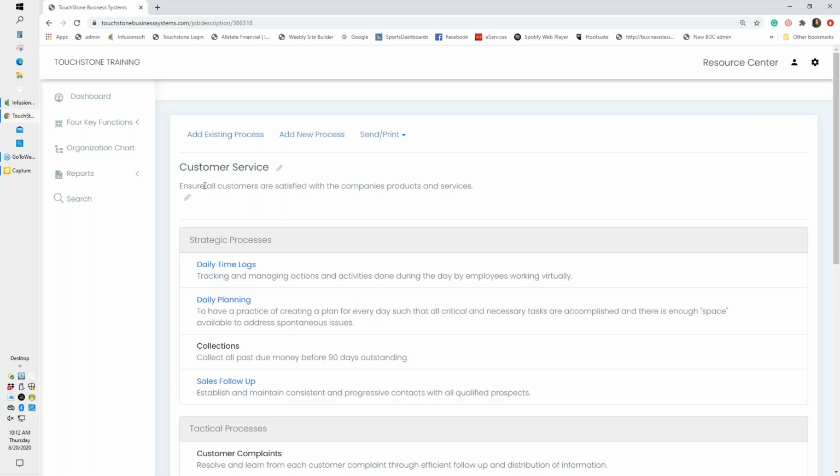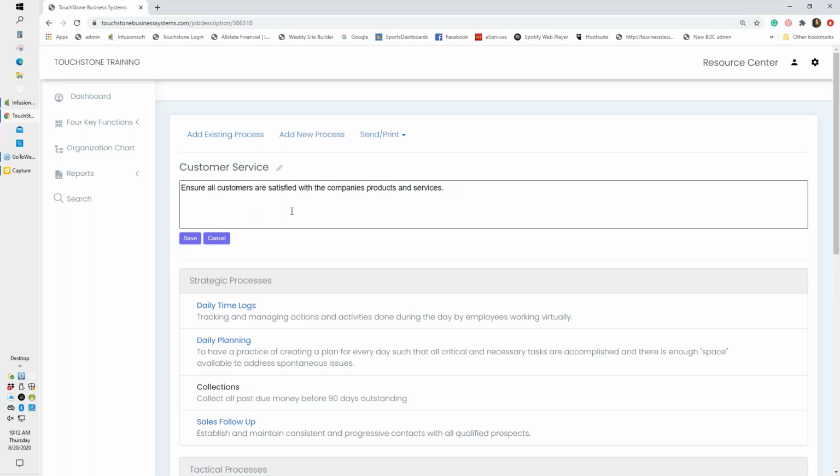Right underneath this position title, this is the objective field. So this can be edited here, or it can be edited like we saw it through the organization chart. These are typically sentences or phrases kind of describing the purpose of the position. It's usually not paragraphs of information, it's something clear and concise. This is also a great statement for recruiting for a position, so you could put this in a recruitment ad. It also really helps the employee to zero in on what their main purpose is.